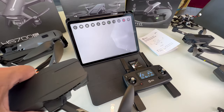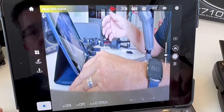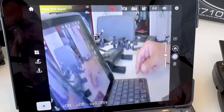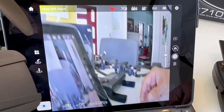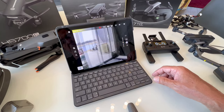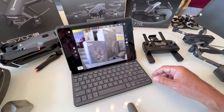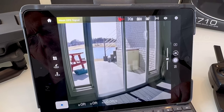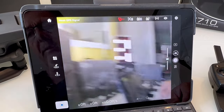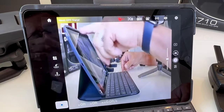It takes a second. And now the camera works. And see, even if I tilt the drone, it stays. See, it takes a minute when you go straight into the sunlight, but it adjusts to the color. The color is really good on it. So it says weak GPS signal because we are not in there.